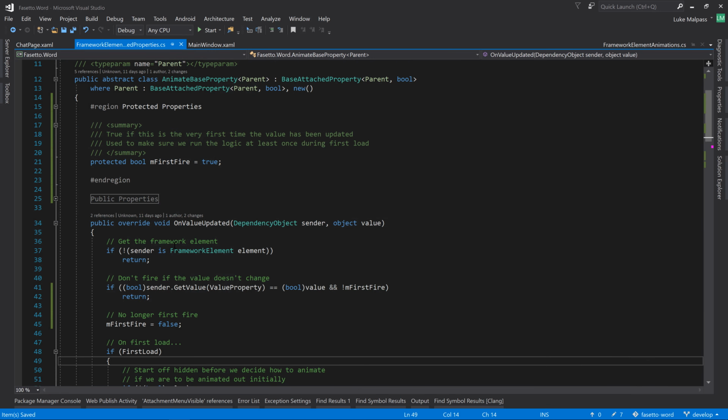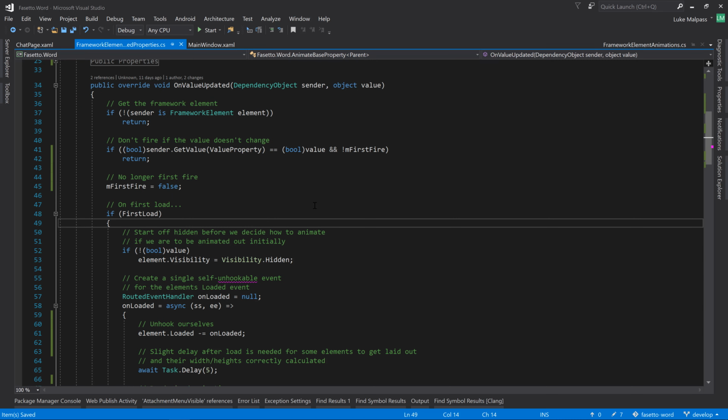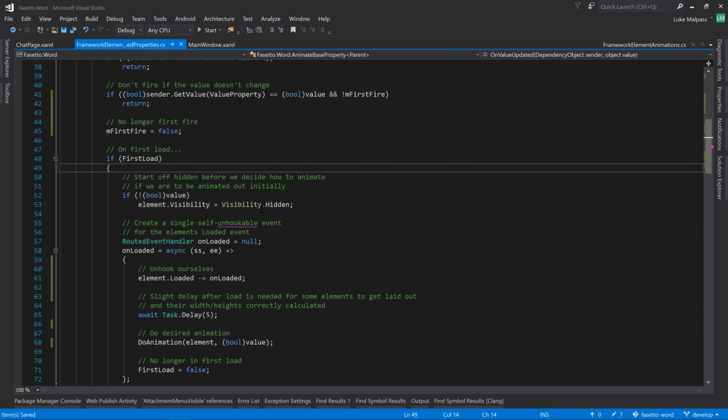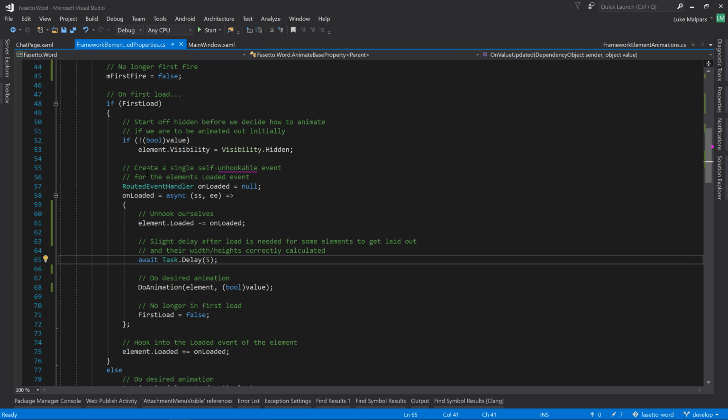Okay, so that took a little bit of digging, about 15 minutes to figure out. What was happening is on the animate menu, the attachment menu, we were getting two unloaded events fired, and it was due to this delay here, in some weird way. One of the things you do with this self-unhookable event, and it's my fault there, is that when we added this delay to fix another issue, I put this delay before unhooking our own event. This should always be the way it works.